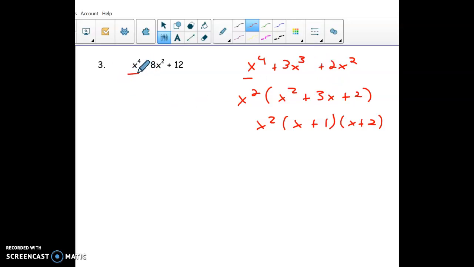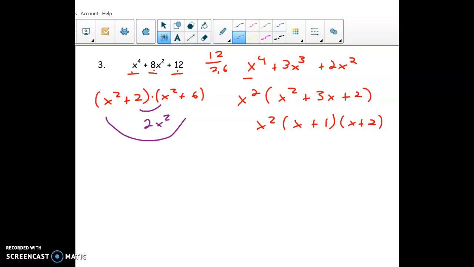On our current problem here, we don't have a GCF for all 4 terms, but the pattern is x to the 4th, x squared, and constant. And so when that happens, we're just going to do x squared and x squared to make the x to the 4th, and then make it multiply to 12 and add to 8. So if we look at things to multiply to 12, I believe 2 and 6 will add up to 8. All right, and so again, this works because if we think about the middle terms, that'll give us 2x squared, and this will give us 6x squared. Sorry, that 6 turned out kind of poor, but that makes the 8x squared in the middle.